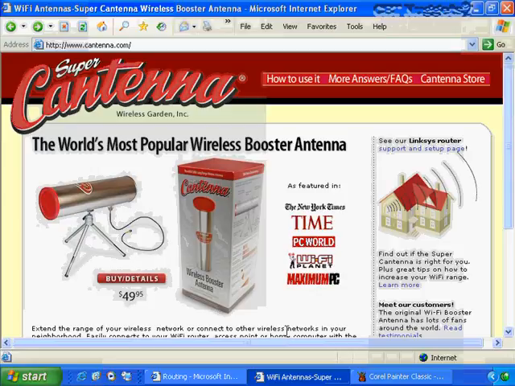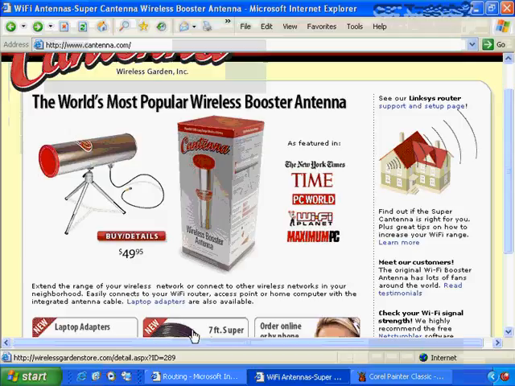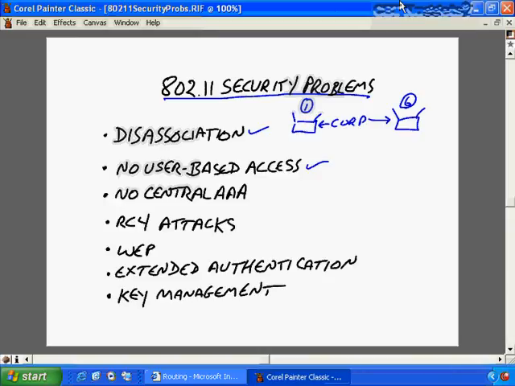Also, another thing to think about with this sort of stuff is that if you do eavesdrop, or if you do war drive, think carefully about legal implications if you get caught. So be very careful about this kind of thing, because there may be FCC issues if you rig up an antenna of your own with your own kind of configuration. Well, that could fall afoul of certain FCC regulations.